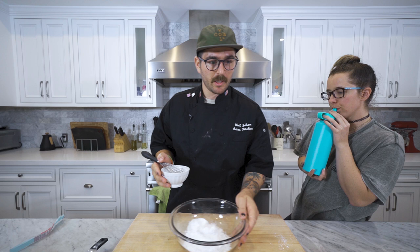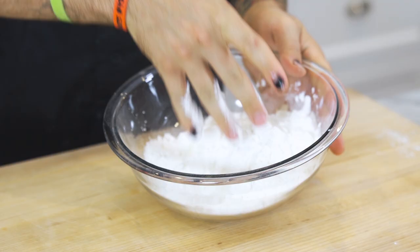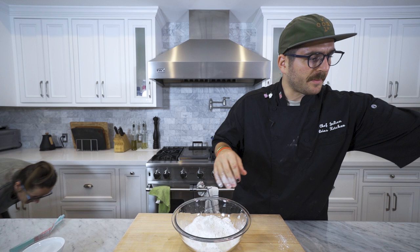So we're gonna use our hands for this. This is gonna get a little messy. I'm actually gonna try to just mix all the dried ingredients together real quick. I'm gonna keep the tapioca starch open because we're gonna use that for our cooking surface.